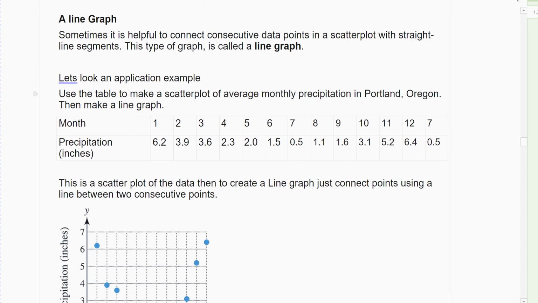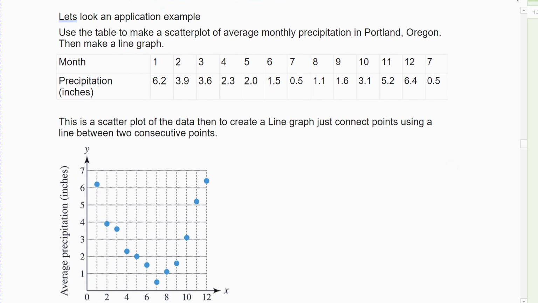But all a line graph is, is when I've taken a scatter plot, a bunch of points that are consecutive, and then I connect each consecutive dot by a straight line. And then it makes it a line graph. So that's all it is. I'm going to connect my dots, and I'm going to draw them in between each point. We draw them as a straight line. So it doesn't curve, they're straight lines when I go from a scatter plot to a line graph.